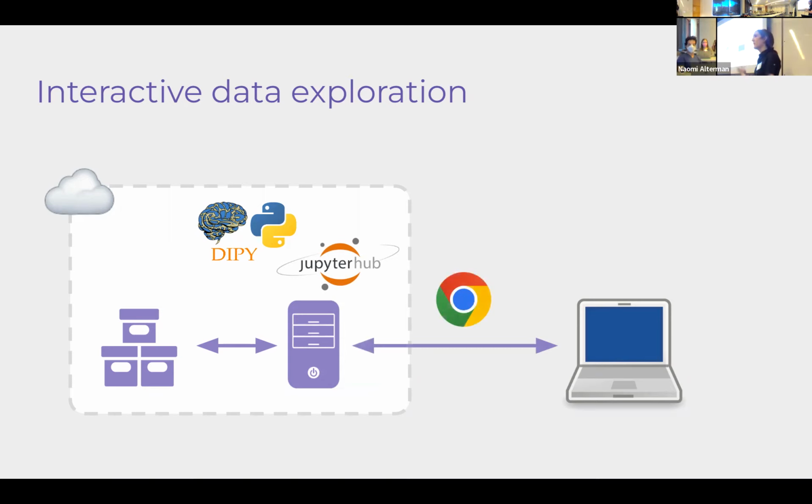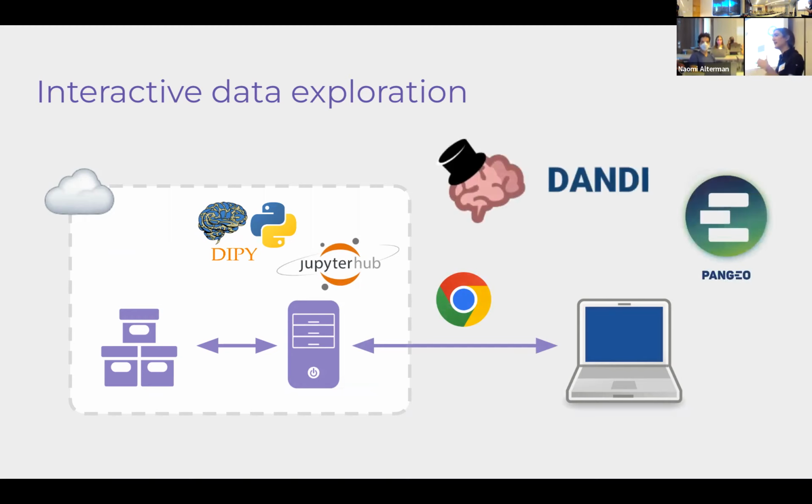And this is the model that we see increasingly in large data set management. This happens with the DANDI archive for neuroimaging. This happens with Pangeo for geoscientists who are working with a lot of seismic data and stuff. They have large clusters of computers running JupyterHub so that they can log in with Chrome and run Python code on the data set that's in the cloud already. And this saves a lot of money because even though they have to rent the virtual machine, if they have a lot of different scientists all doing this at once, they don't have to download this data 300 times to everyone's laptop.